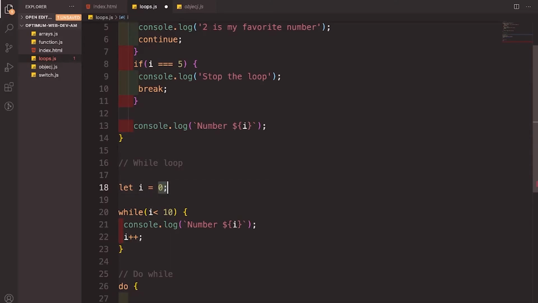Na from 0, aabot siya dun sa, magiging 10 na rin siya. It's no longer less than. Pero pag hindi ka naglagay ng increment, so this one is infinite. Walang katapusan na totoo yung argument. So, mag-start siya ng 0 hanggang walang katapusan ang numbers.